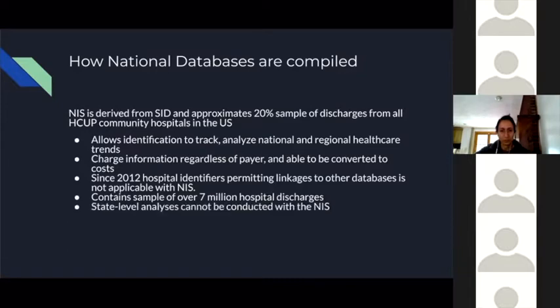And it is important to note that when you have the NIS, even though you have all the states, you cannot do a state-by-state analysis. You could do region by region because it can be divided as such, but you cannot identify just Massachusetts, for example, and compare it against California with this database. In general, the NIS allows for national estimates, but you do lose out on a bit of data, such as certain demographic info, given the differences across states and what they allow or disallow for sharing that data.